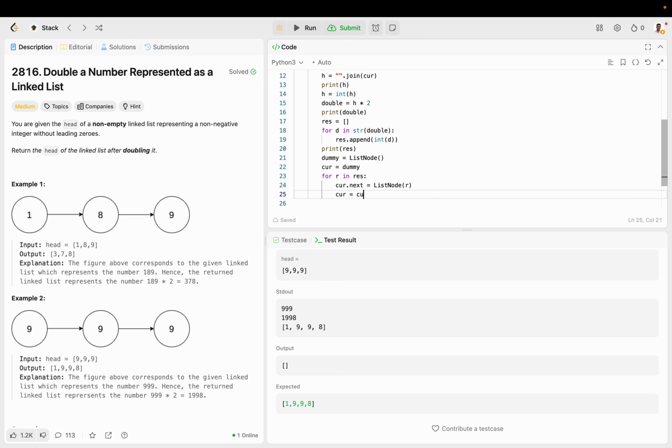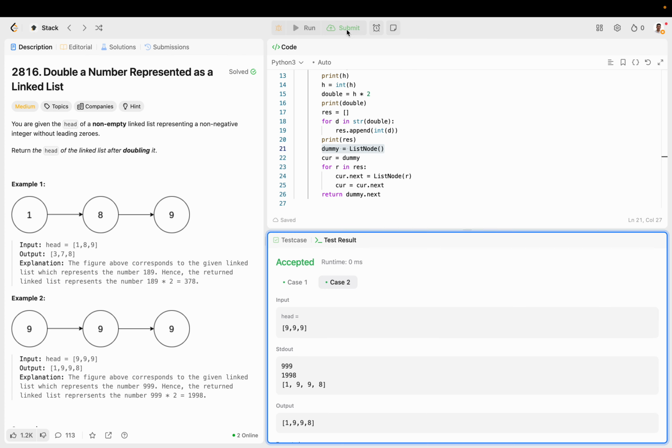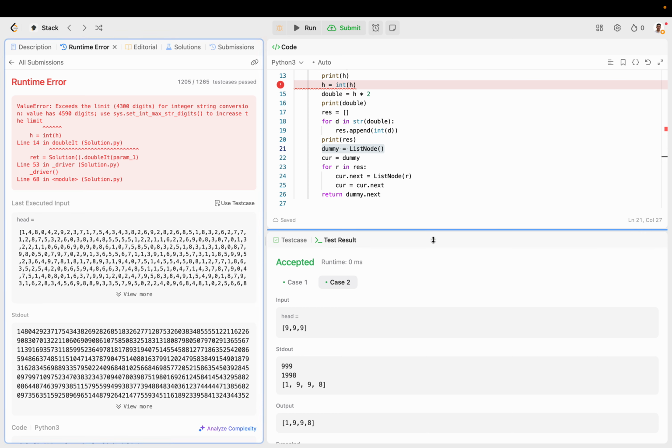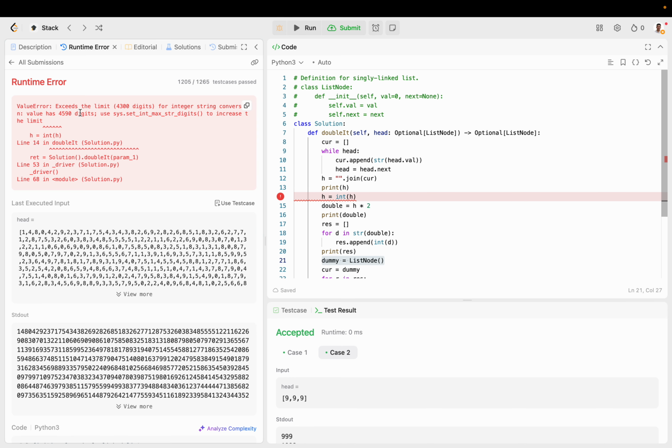And then it's going to move next. And then we can return the original saved linked list, which points to the head, which now is linked to every other node. So you can see that we get an error here.